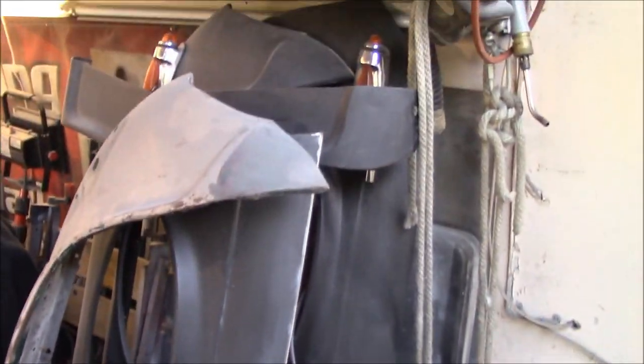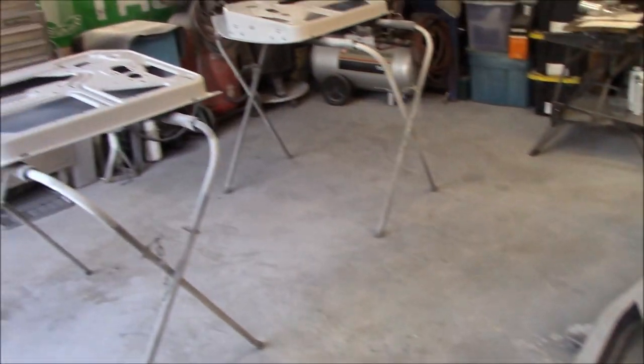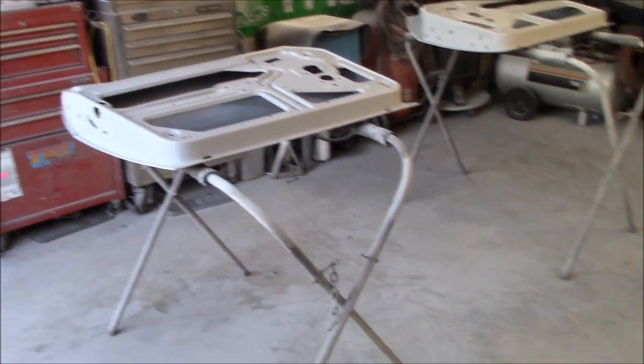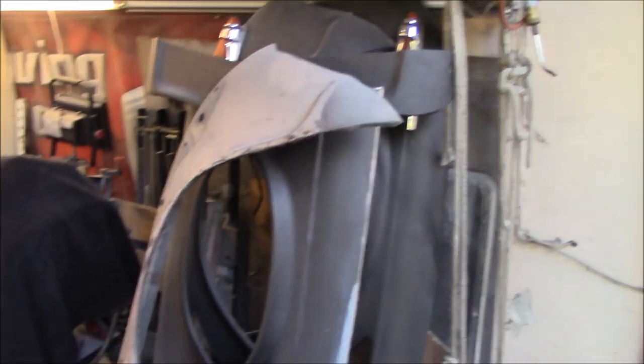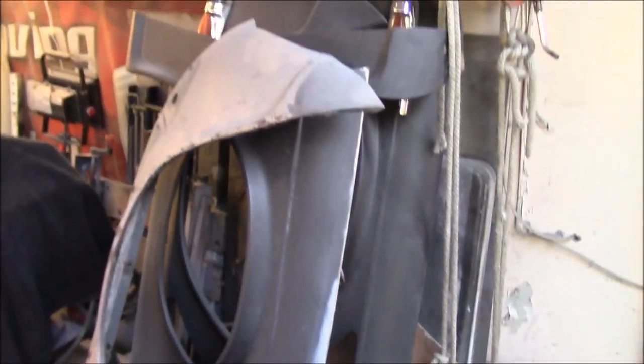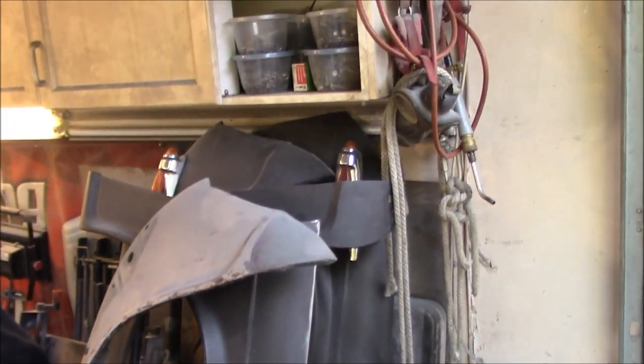So that will be up after we do the top sides of the doors in polyester. We'll come back and we'll do the fenders in polyester. And as I'd mentioned, I think there's a couple of fenders that I might actually need to do some black epoxy on the inside before we progress any further on that.